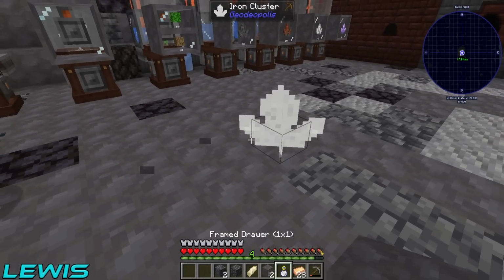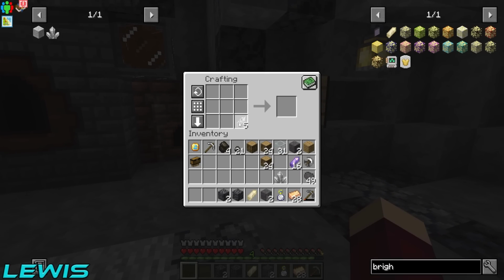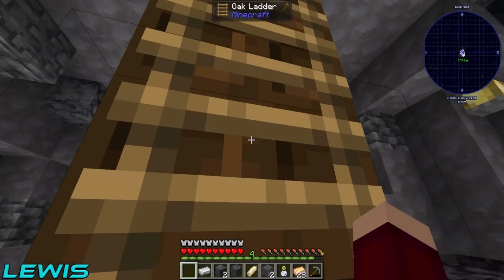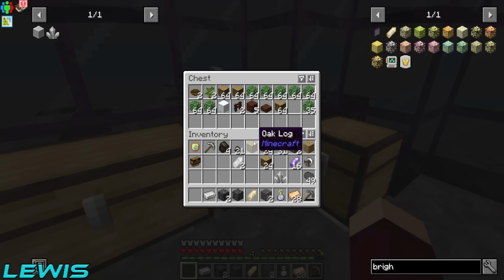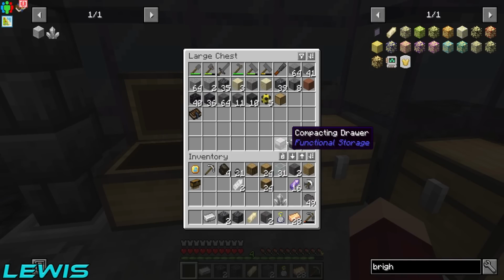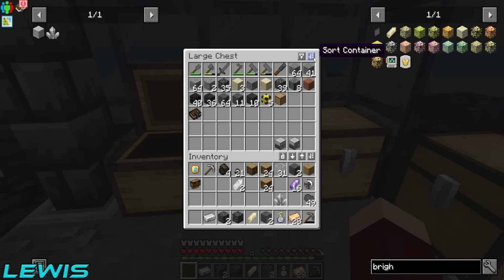Now we need to lock these. Now we need to focus, Lewis. We need to focus straight on infinite water. Yes, I think that's it. Because then at that point, this is all fully automated. Done. Yep. And we're going to be jacked up in no time. We also did get a compacting drawer and storage drawer in the last episode to complete the first set of quest lines, which is nice.